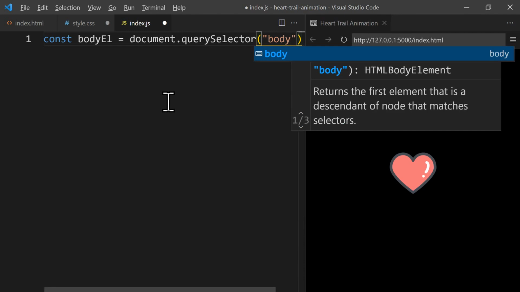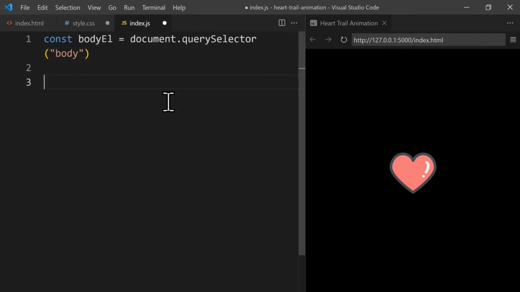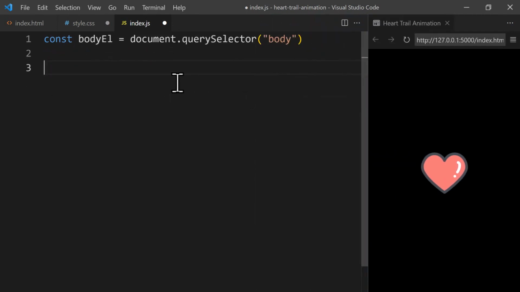We can use Alt-Z to turn on the word wrap so we can see the code completely in 2 lines. So now we can add an addEventListener method to this body element and attach an event handler to detect the mouse moving inside the browser.